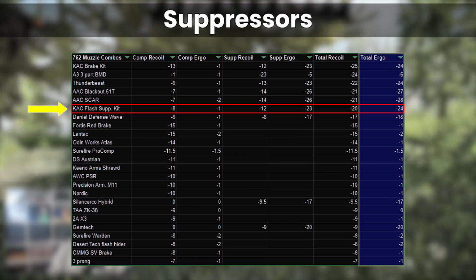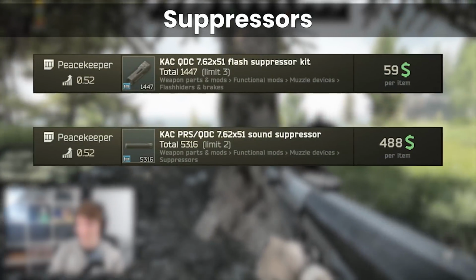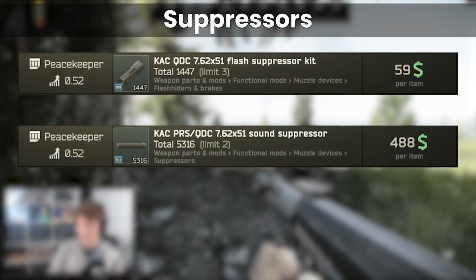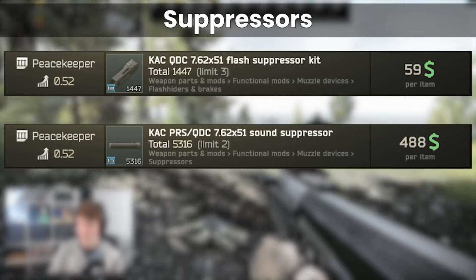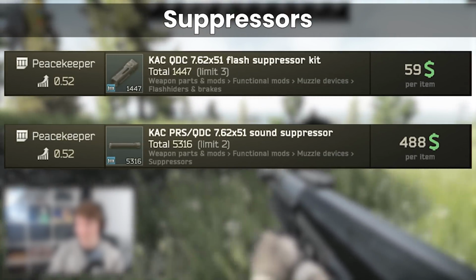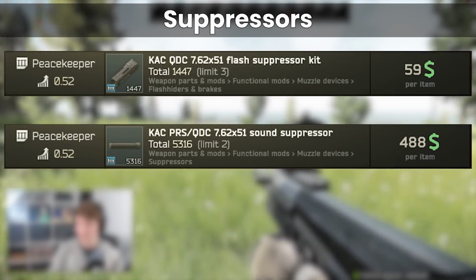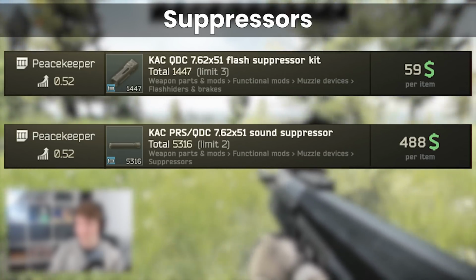This is not really ideal because A, the 24 ergo sucks as a negative, and B, because this suppressor combo with the new Knight's break is now best in slot, so the suppressor itself is really expensive, and $488 from Peacekeeper is basically the best price you're going to get, which is about 61k, but it's up to you. Personally, if you were going to go suppressed, I'd probably just make do with the hybrid until Mechanic 3 and not pay the extra cost.